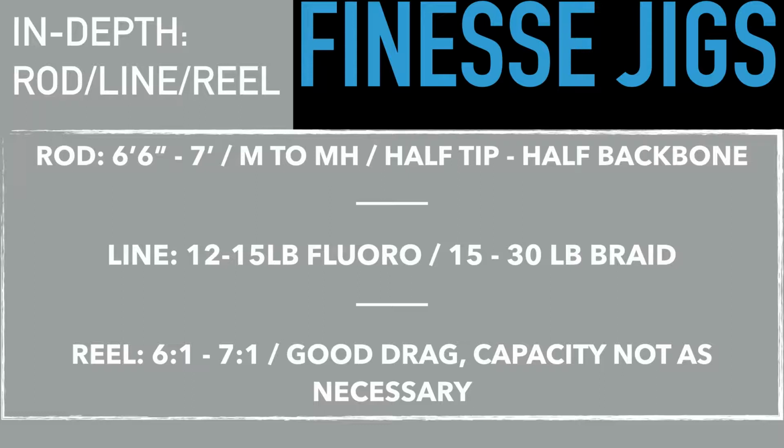With finesse jigs, this is kind of where I live. When I'm fishing for smallmouth that are usually two pounds or less, pound and a half or less, I'm actually using a 6'6 medium rod. But if you're going to be in an area where you can catch three to five pound fish, you can go up to a medium heavy, as tall as you want. But for me, when I'm throwing a smaller jig and I'm trying to manipulate it, I am looking at a half-tip, half-backbone rod, a little bit lighter, softer rod. And that's mainly to manipulate the jig, to pitch the jig well, cast the jig well, let it load up properly, and fish the bait like I want to before I need to set the hook.